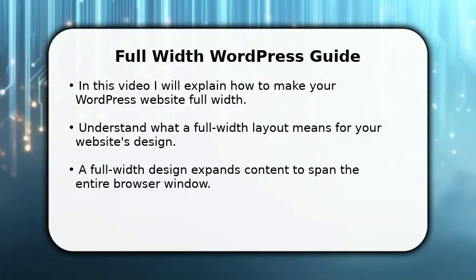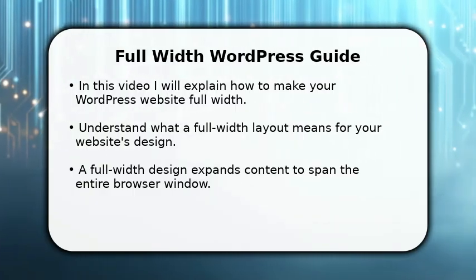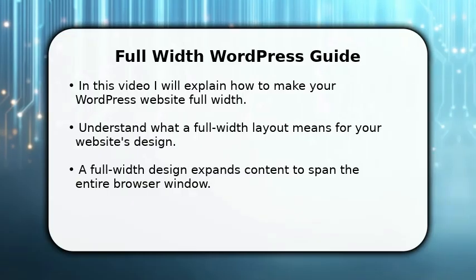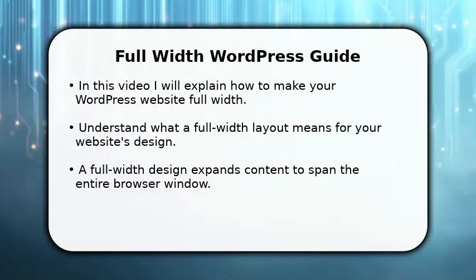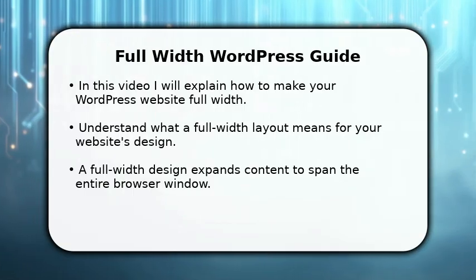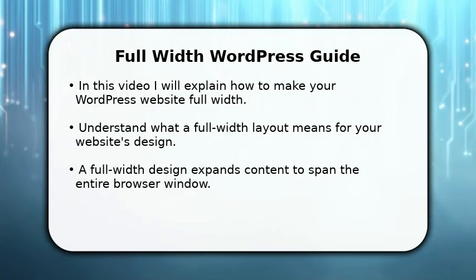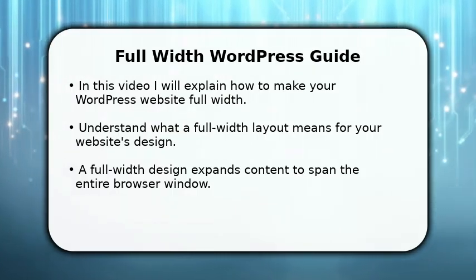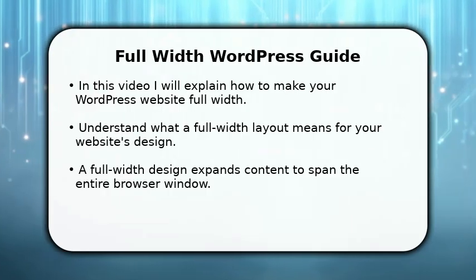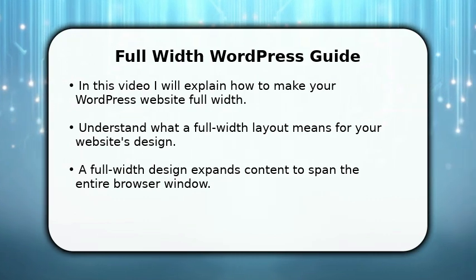In this video, I will explain how to make your WordPress website full width. Achieving a full width layout is a popular design choice, offering a modern and immersive experience for your visitors. It means your content, images, and sections will stretch across the entire screen, from edge to edge, without any sidebars or fixed content areas. This technique helps create a more dynamic and engaging visual presentation, making your site feel expansive and contemporary. Let's dive into the methods.